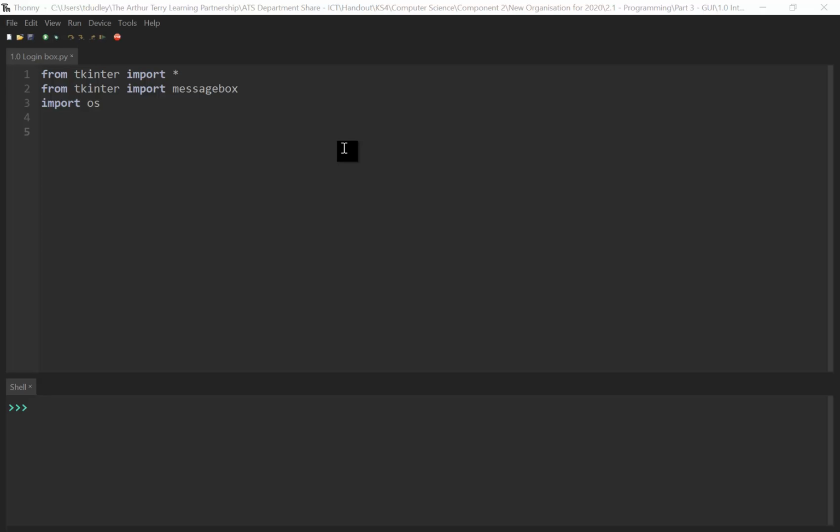So this is working towards what you need to know in year 11 when you're doing your programming assessments in the exam, the on-screen exam, and you'll need to work with something called Tkinter. And Tkinter is a way of creating a graphical user interface in Python. So you need to know how it works. You need to know the key commands and how things interact. You won't necessarily have to write out whole things from scratch, but you certainly need to understand the code at the very least in terms of how it's working and how to manipulate and change it.